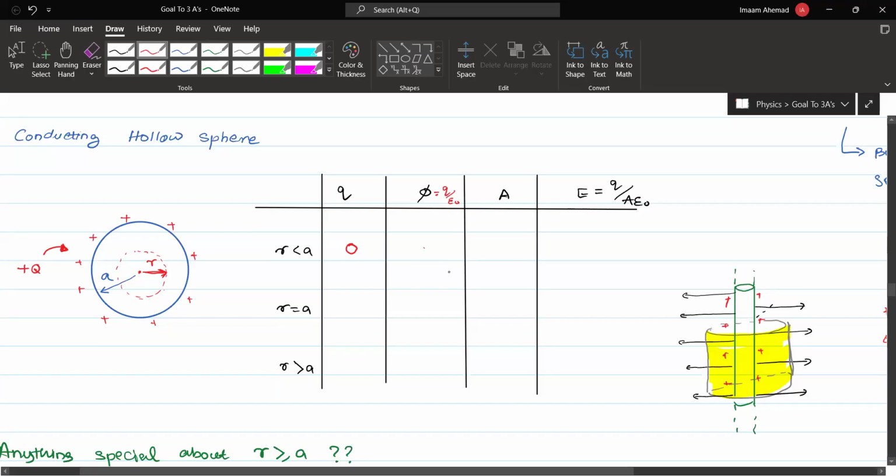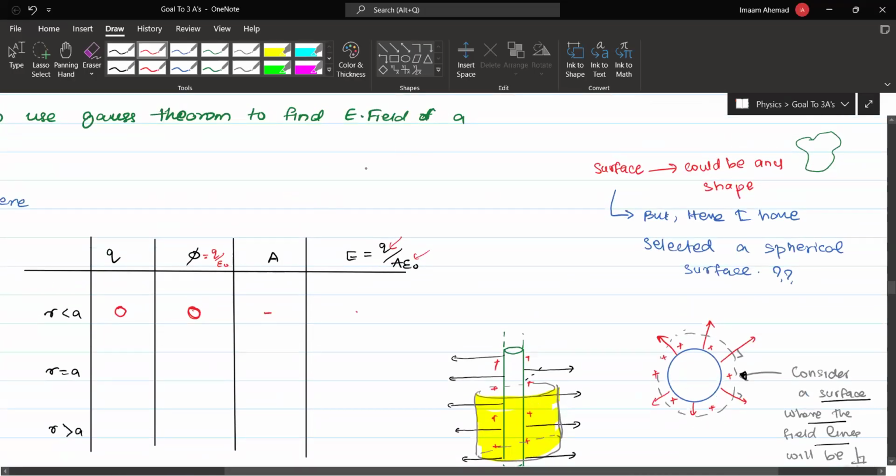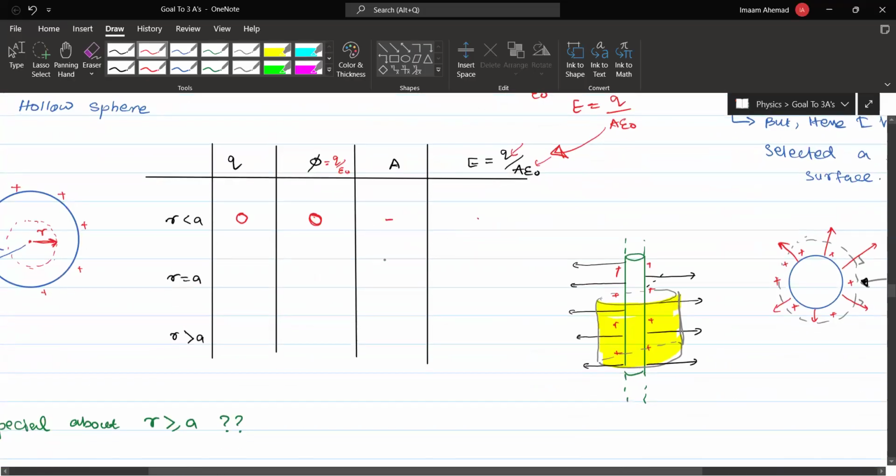If charge is zero, what can you tell about the flux? Flux is once again zero, right? Because flux is proportional to Q. Area doesn't matter. Then what about the electric field? We know that electric field is Q over A epsilon naught. How did I get that? It's simple. We know that flux is equal to Q over epsilon naught, and also it is equal to EA. So we are making a relation between the Gaussian theorem and the other equation we know. So we just have to make E the subject: E is equal to Q over A epsilon naught. That is the equation we have over here. So what is E? E is zero.